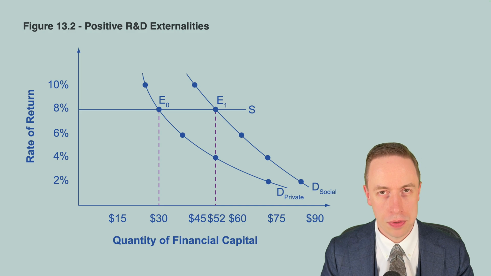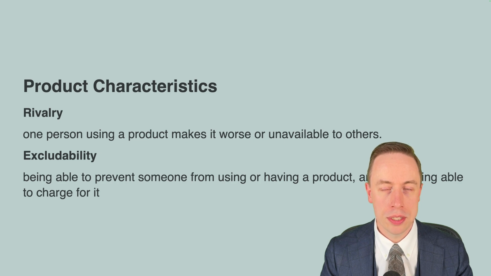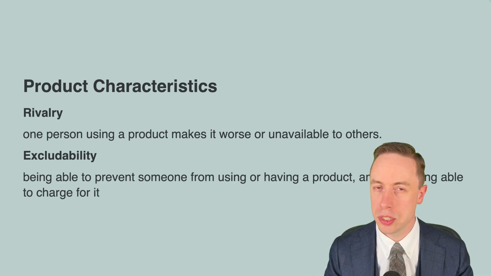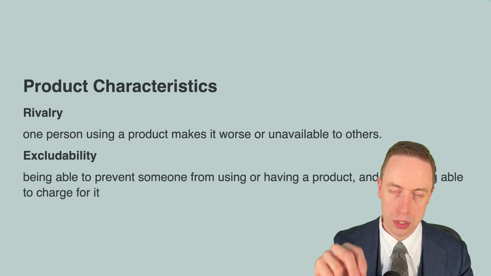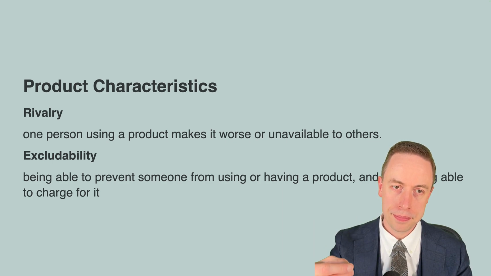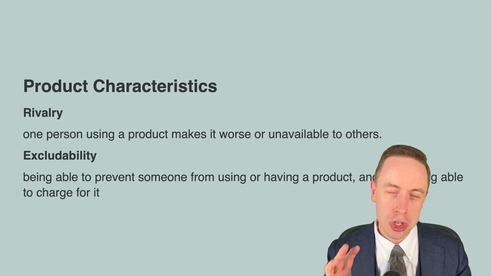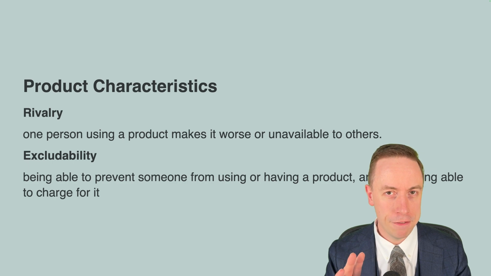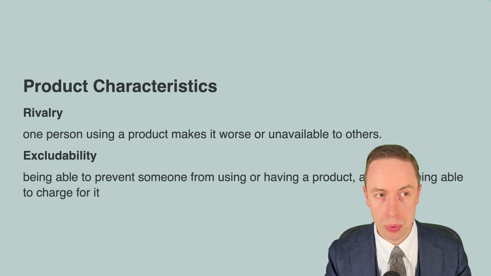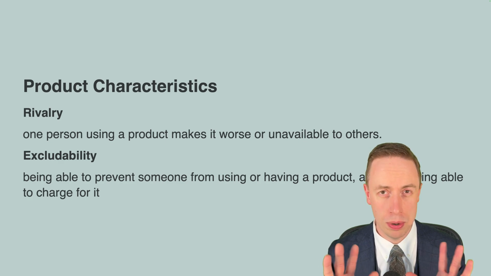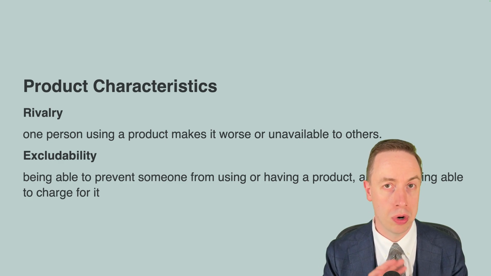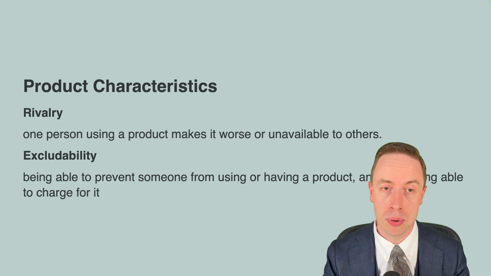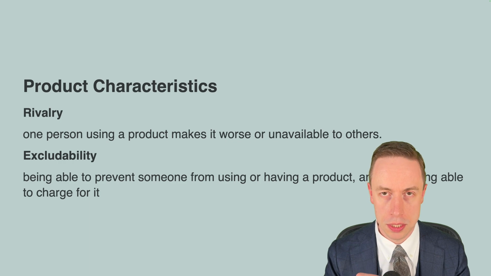But for the rest of this module, we're now going to go a little bit deeper, because positive externalities aren't just related to products being sold in the market and then some outsiders benefit, but there are also certain types of products that behave differently from most of what we've implicitly discussed so far in this course. And as a consequence, it is very questionable if market solutions are the right way to go to begin with, or if we want to go with a market solution, we're going to need some pretty heavy intervention. So let me tell you what this is all about.